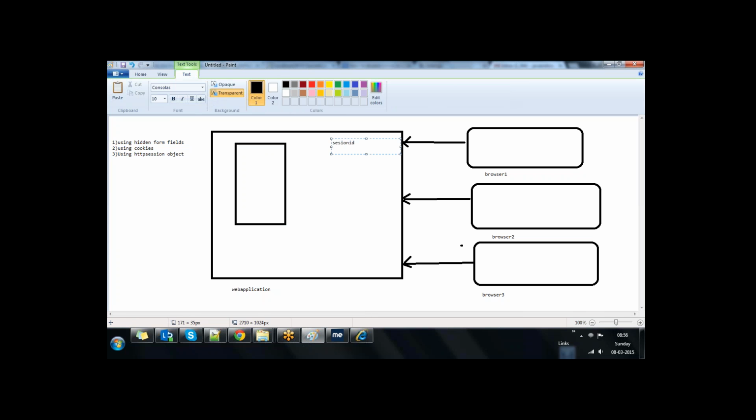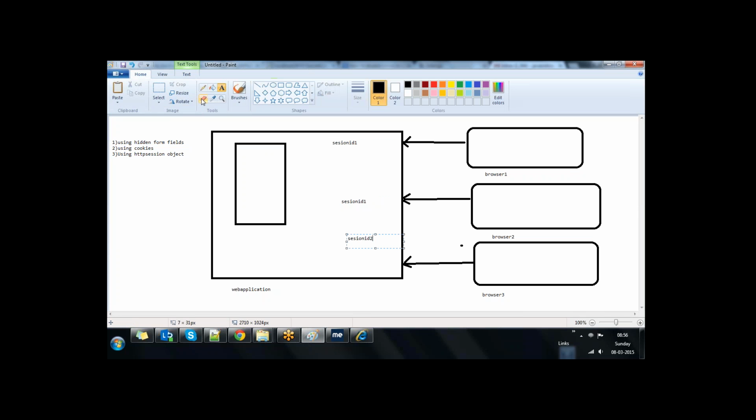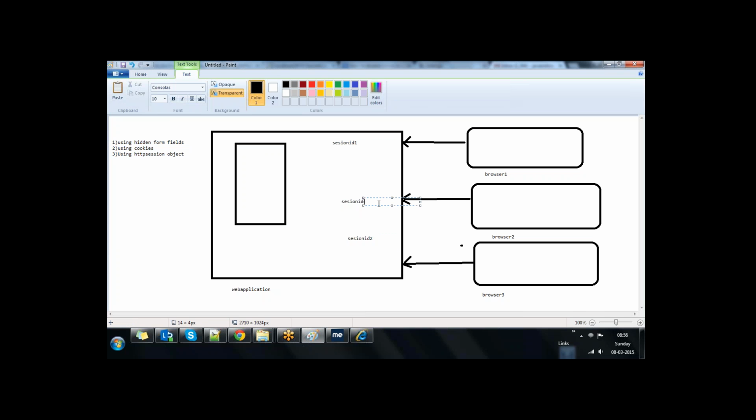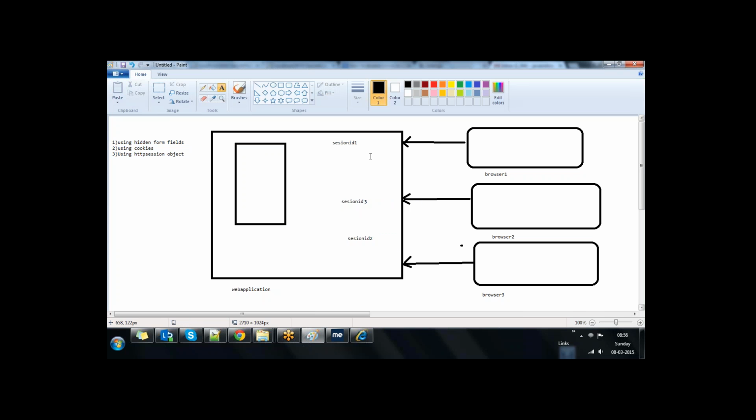session ID 1. It will remember the session ID for this browser, this browser, session 3. If you send a request from browser 1, it will identify, oh, my dear browser, here is your ID card called session 1.